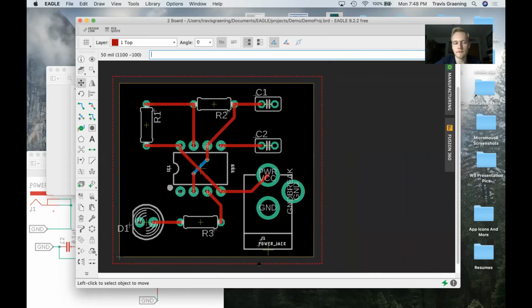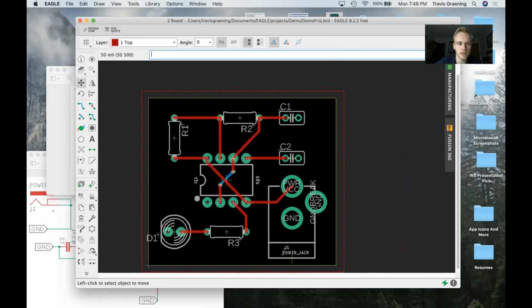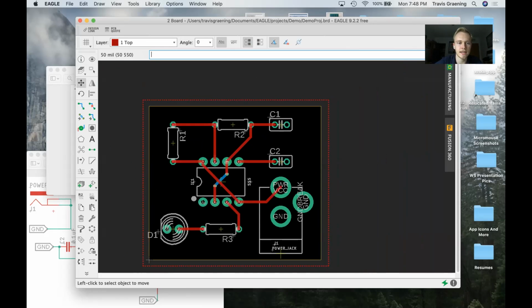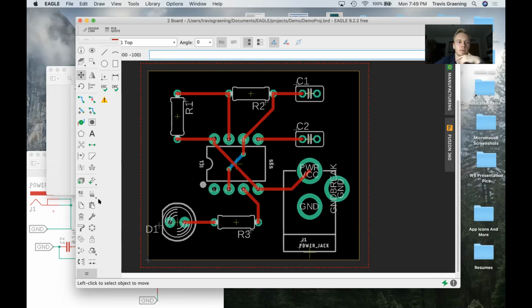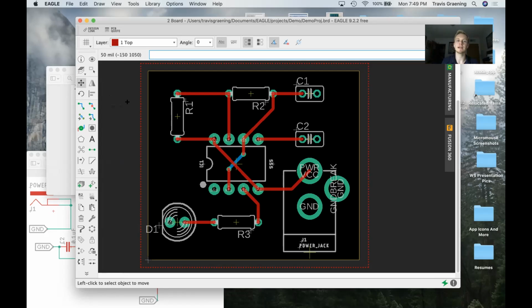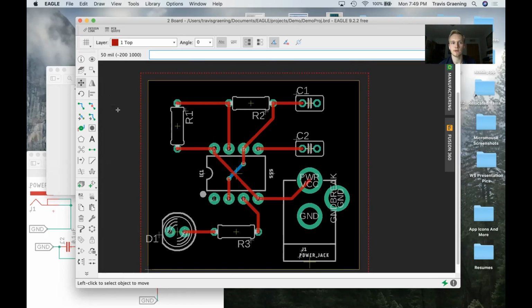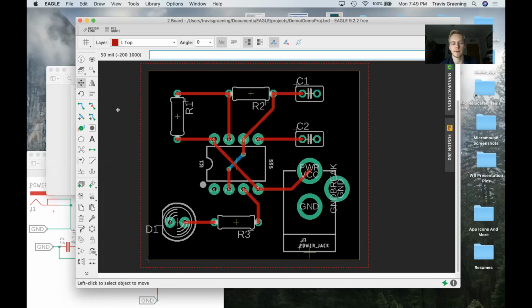So we've got one step left to do. Let me adjust real quick. And that step is our design rule check. You may notice that on the left, you don't see DRC anywhere, and that's because it's in the extended menu. You're going to access that extended menu by clicking the little arrows in the bottom right here, and you'll see DRC. But actually, before I get into that, if anybody has any questions or is a little bit behind, just type it in the chat and we can help you out or wait a little bit.